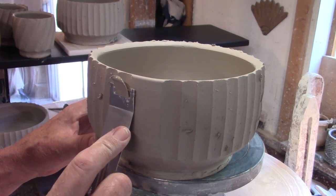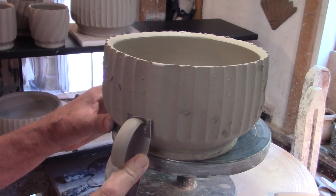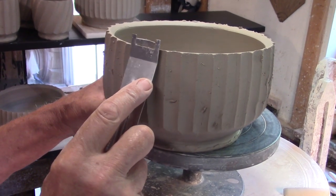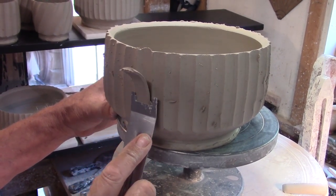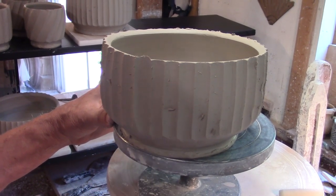Now as you get to the end and work your way around, you're hoping that your spacing works out. It doesn't always. So before you get there, you've got to look at it and say, yeah, this will work, or no, that won't.